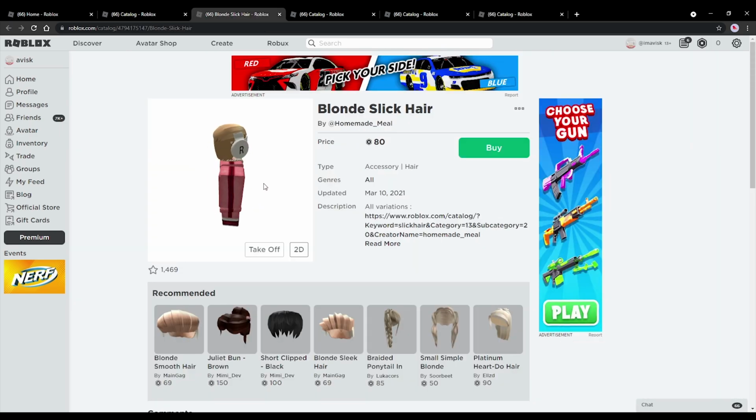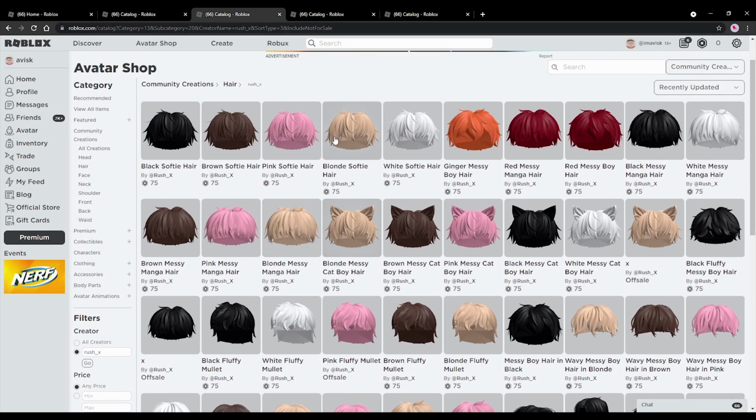So those are some of the hair accessories by Homemade Meal. I think now it's time to move on to the next creator. In this case, we're going to be focusing on some of the hair accessories right here by Rush_X, which are really amazing. So first up, we have the Catboy hair right here, which is actually one of my favorite recent accessories. We also have the messy manga hair right here, which looks very nice.